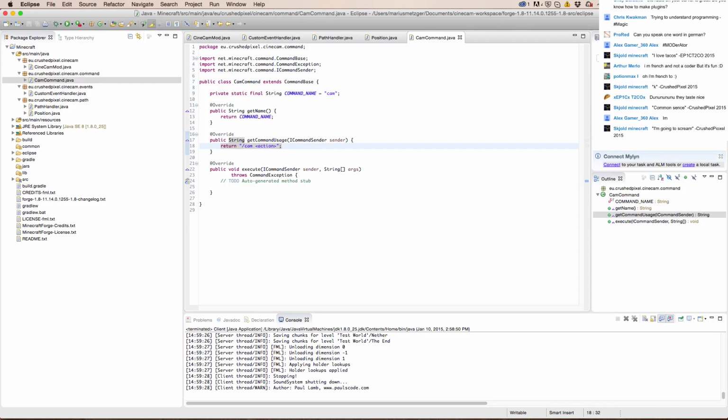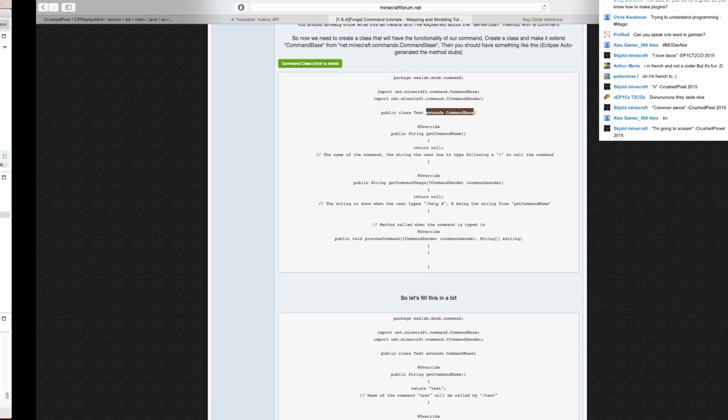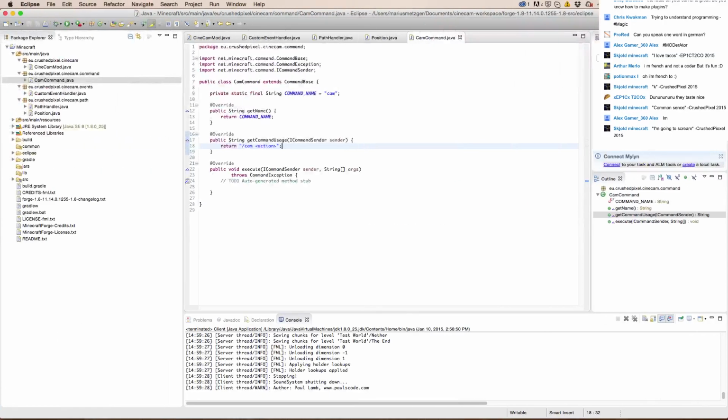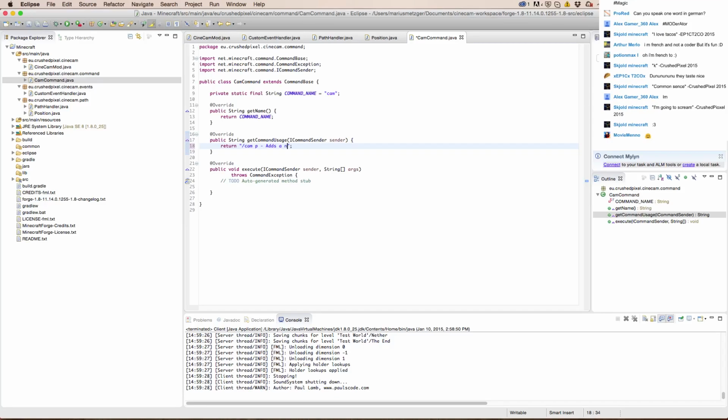I'm really not sure what the command usage should return. This is for /help. Okay, this makes sense. Okay, usage: /cam p adds a new position to the current path.